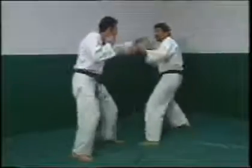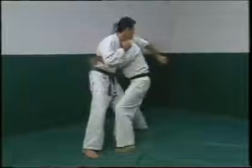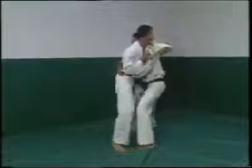The idea of the clinch is to get close to him and take him to the ground. Once he gets to the ground, he's out of his environment. He's no longer having a chance to punch and kick at you. So that's where his danger is at this distance, for the punch, for the kick. The moment that you get close to him now, he doesn't have the weight, he doesn't have the distance to be hitting anymore. He's too close.